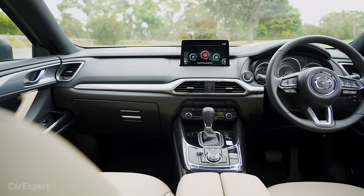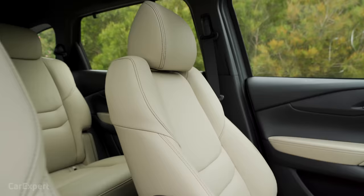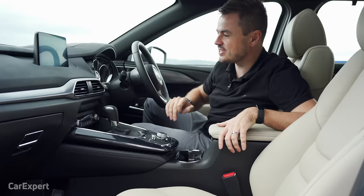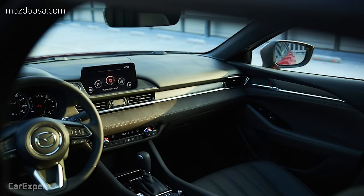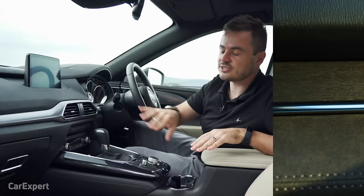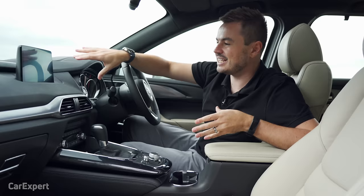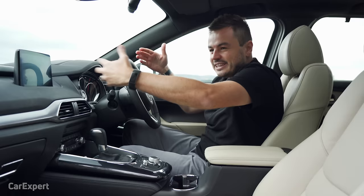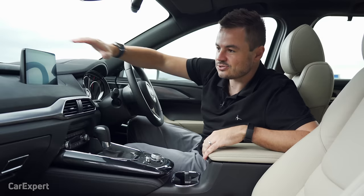Let's chat interior styling. It looks really nice but is kind of drowning in black, and thankfully this car has come with the optional beige interior, which perfectly offsets all the black. It's broken up further with a satin chrome finish. It's interesting that in the Mazda 6, they have real Japanese wood inlaid into the dashboard — I think the next CX-9 update will come with different material options. Outside of that, it's nicely laid out with no dramatic lines or cuts — just a really nicely laid out interior.